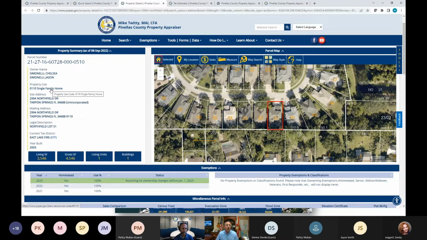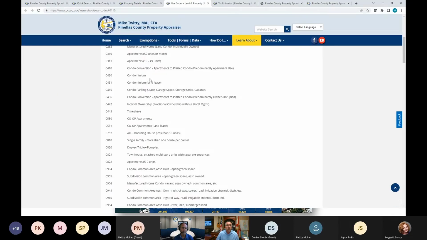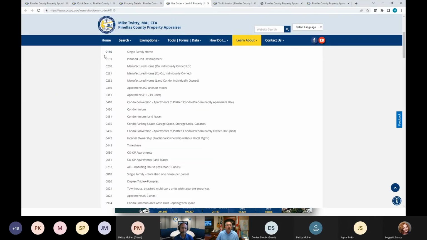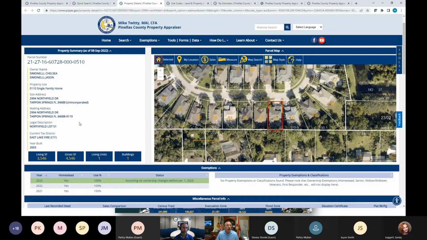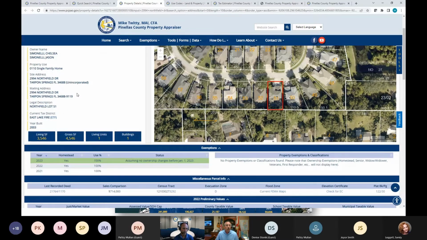In this case, you can see it's giving you the full description of the property use code, because sometimes if you're on a mobile device, it may be clipped a little bit, but when you hover over, it gives you the full. And then if I click that, it would jump me out to all the use codes and would scroll up and show me that that is that particular use code per Department of Revenue and our county codes. So I'm going to jump back over. You can see the legal, the site address, mailing address, all those things.